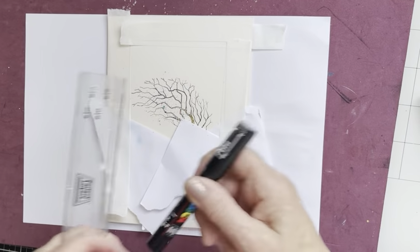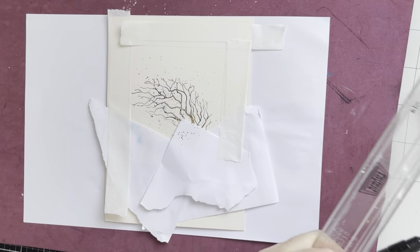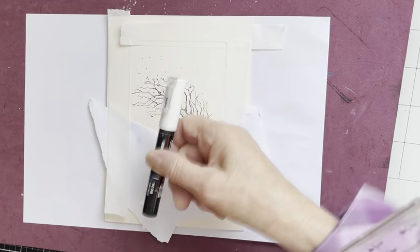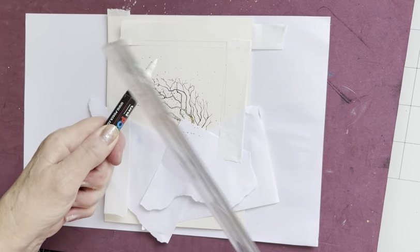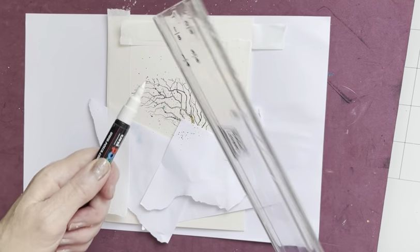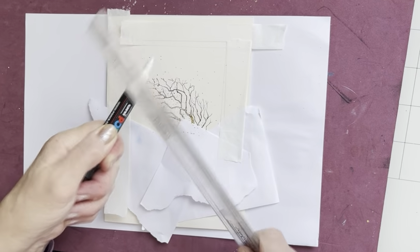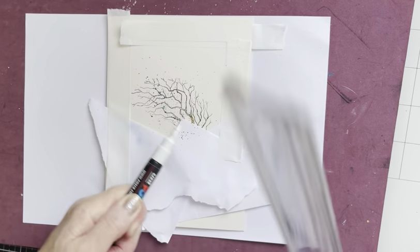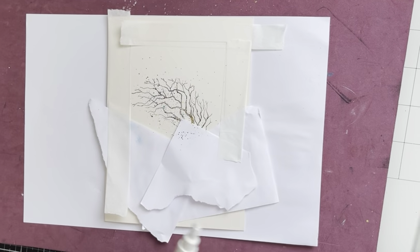But then a bit of black. Don't go mad on the black. That will do. And then white. And then the white I'm taking up a bit as well to bring in any stray areas that you have going outside of the branches. I'm splashing with white so it looks as if I meant to do it, which actually I did. So it sort of all ties it in together, that's the word. So quite a bit of white. There's nothing like a good bit of whacking on a Saturday morning.